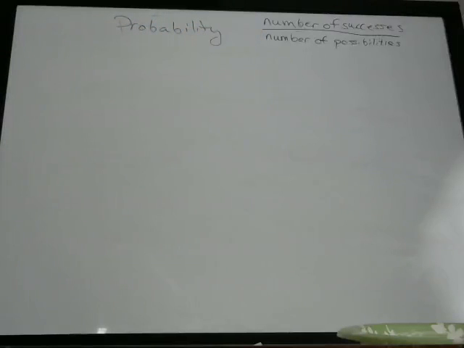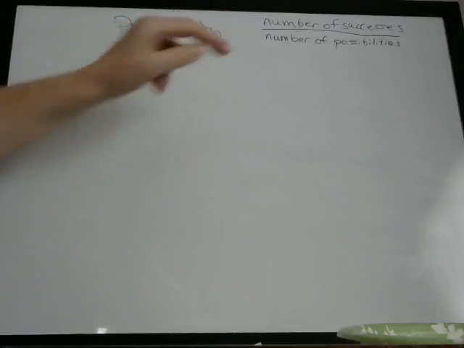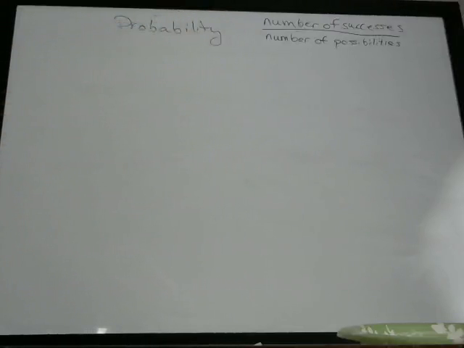So the answers that you're most often going to see when you're asked probability is that it will be left as a fraction, and often they will change it to fractions in lowest terms. So if you don't know how to write a fraction in lowest terms, you need to watch the video on Facebook that I have from June 15th of 2014. Also, they may change that fraction into a percentage. And so if you don't know how to change a fraction to a percentage, you need to watch that video from July 29th of 2014. So those are skills you need to be able to have to do these probability problems.